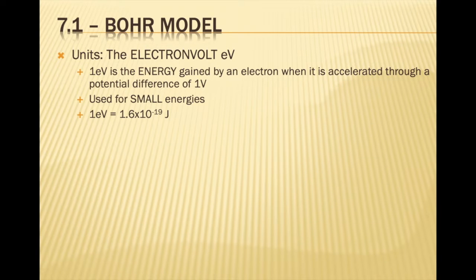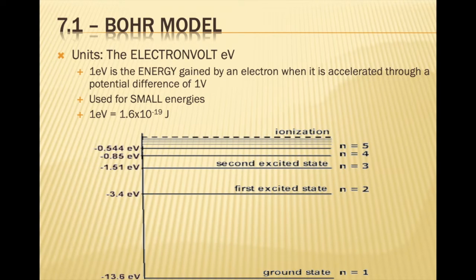So what we're going to look at is the wavelengths of photons that are emitted when an electron drops from one energy level to another. So here's the typical energy levels for a particular atom, and you'll see the ground state here is the lowest energy level, and we call that n equals 1. The first excited state we call n equals 2, the second excited state is n equals 3, n equals 4, n equals 5, until we reach ionization, where the electron could escape fully from the atom.